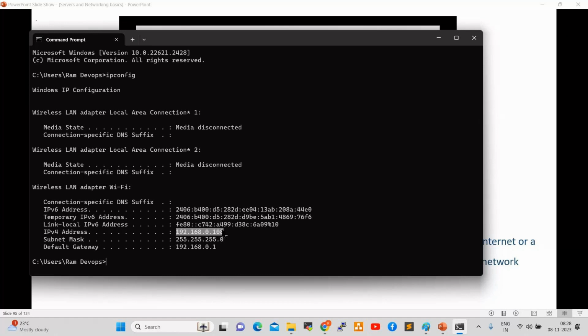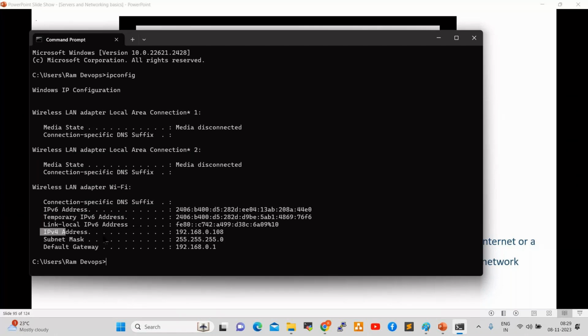This is an IP version 4 address. Here we are using one router, and from that router we are getting this IP. When I move to my home, a different router is there, so there I get another IP address, right? Currently we are using IP version 4.